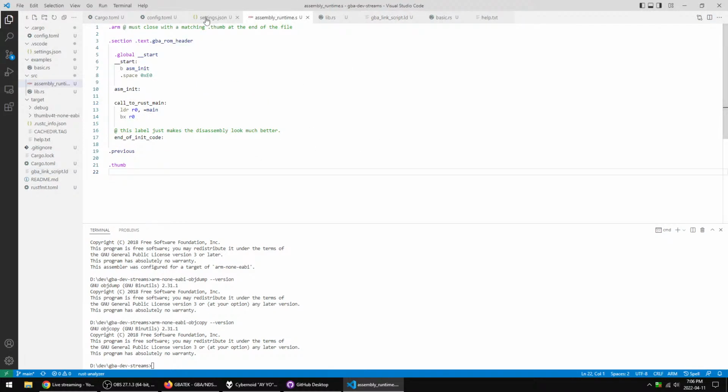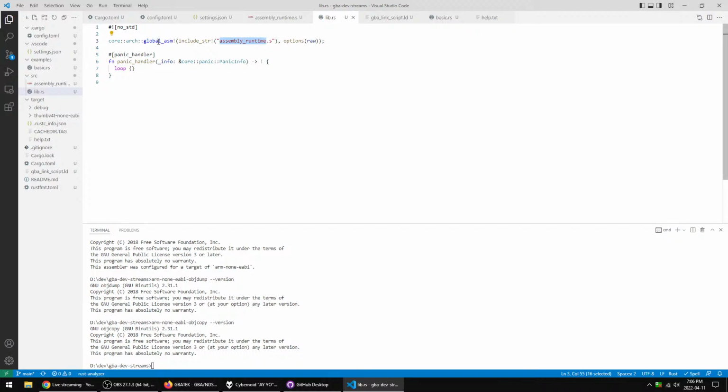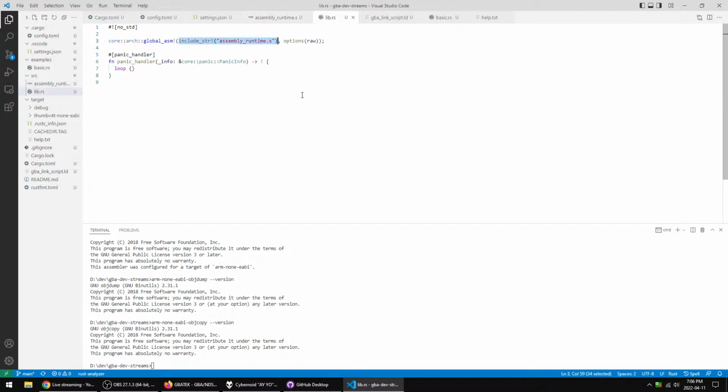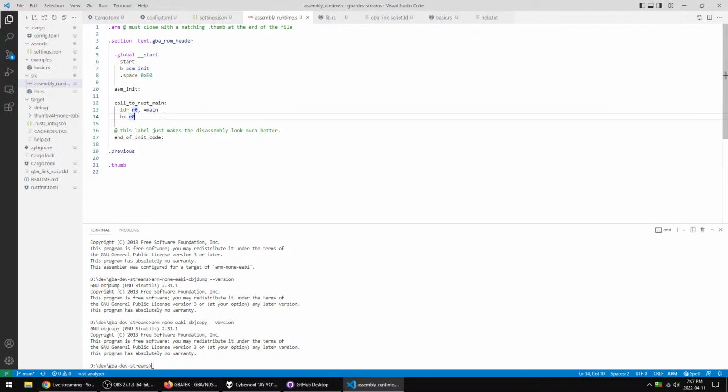And the way we get that into our Rust code is that we have to use a global ASM command. So in our lib.rs, we're going to use a global ASM, and then the assembly text we would put here, followed by some options. In our case, we're going to put include str and then put our assembly in a separate file. This lets us get syntax highlighting. Like, VS Code will know that this is an assembly file and then highlight it a little bit for us, which is nicer. And then we're going to put options raw as our option, because we are going to use curly braces a little bit in our assembly code, and you'll see why later on.